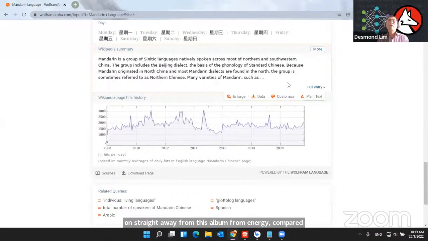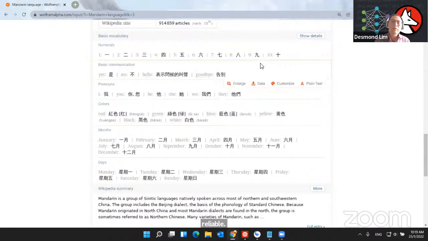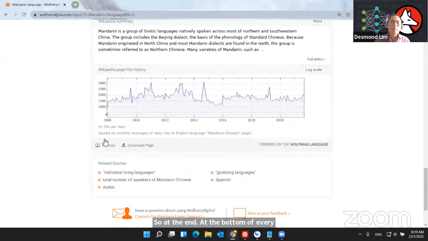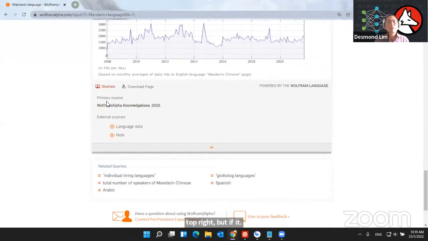And maybe you have a question: where did this information come from? How do I know it's reliable? At the bottom of every search result, there will be a button called Sources, on the top left here. If you are using Mathematica, it will be at the top right. If you click on Sources, it shows the primary source is, of course, the Wolfram Alpha Knowledge Base 2020.